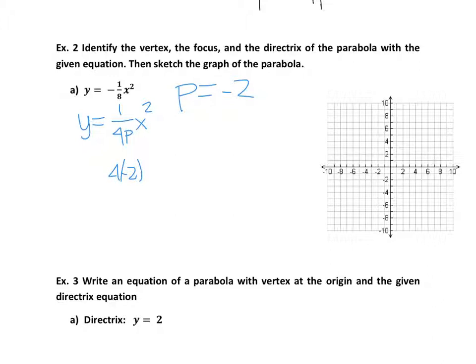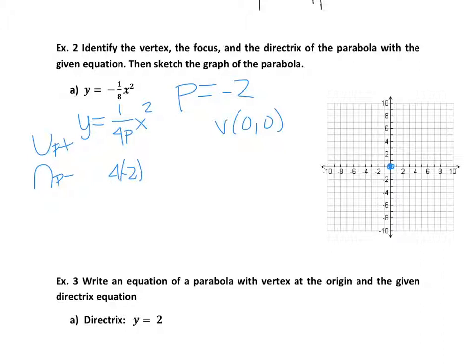So we're going to be able to use p to graph now. Notice, because I don't have an h and a k, the vertex is at the origin, so my vertex is at 0, 0. I am going to go ahead and put my vertex on there. Now, if my p-value is negative 2, let's look and see. If I have the x squared term, that means my parabola is either up or down. It is up when p is positive, and down when p is negative. We know p is negative 2, so my parabola is going down.